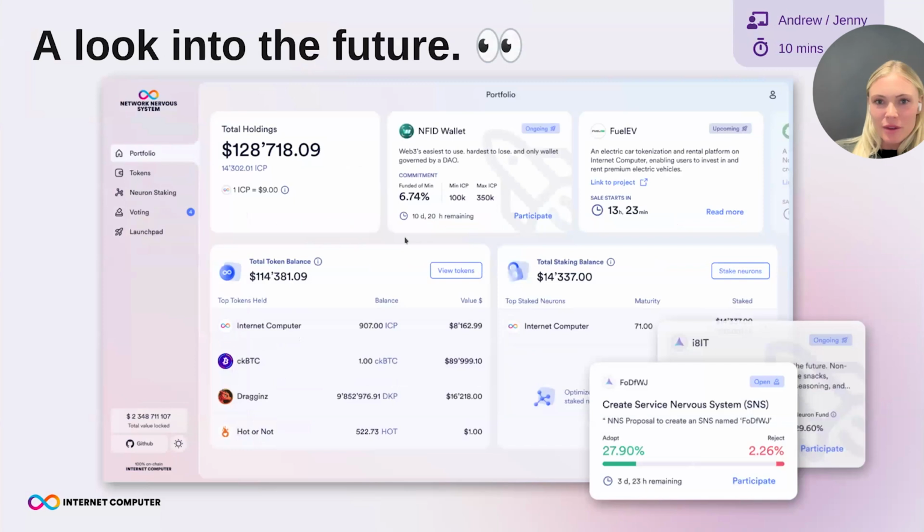Wonderful. Thank you, Andrew. So we'll move on to the next. And here's a little look into the future, what's to come. So pretty exciting. As of today, when you're logging in, you can see your total holdings, the main tokens that you're holding, the main staking that you have as well. And when you operate, especially for the newer users, you have a bit of guidance in how to get started.